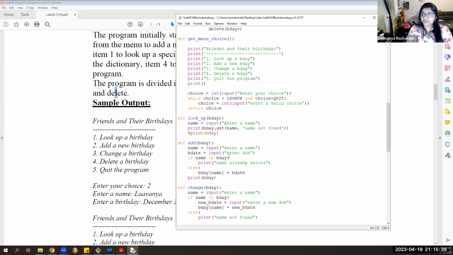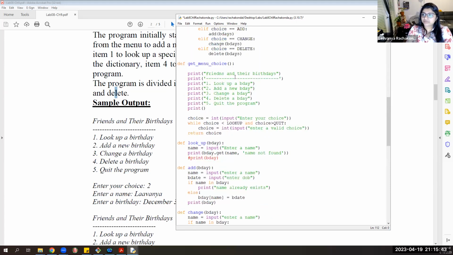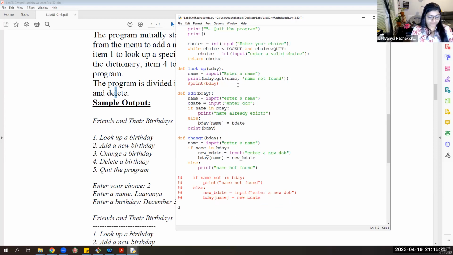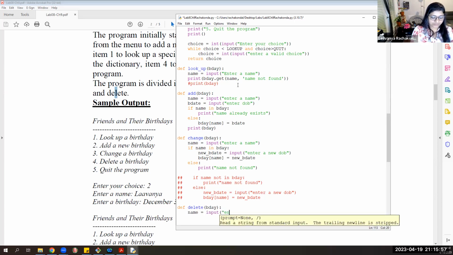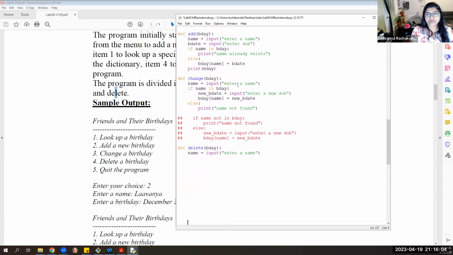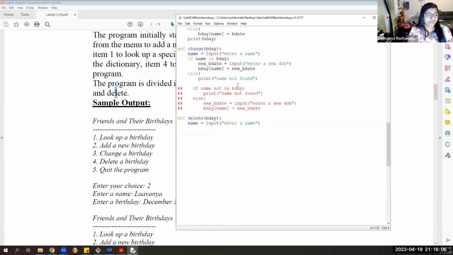We can now define delete function. Yep. And see, we are going to ask the user to enter the name. And we are going to take this name and then delete the key value pair associated with this name. And how can we do that?